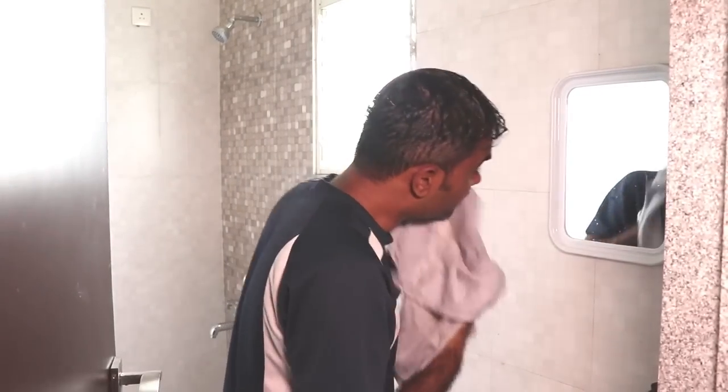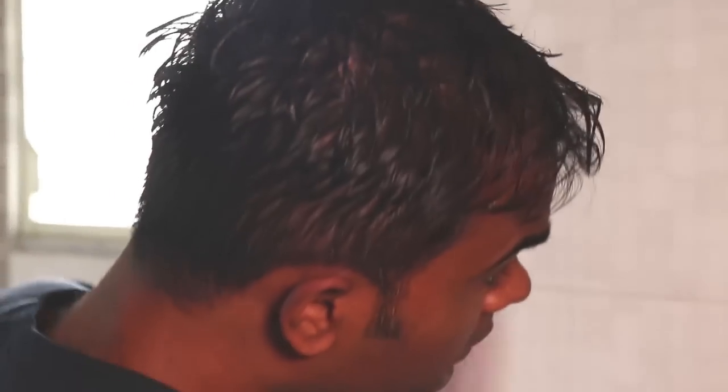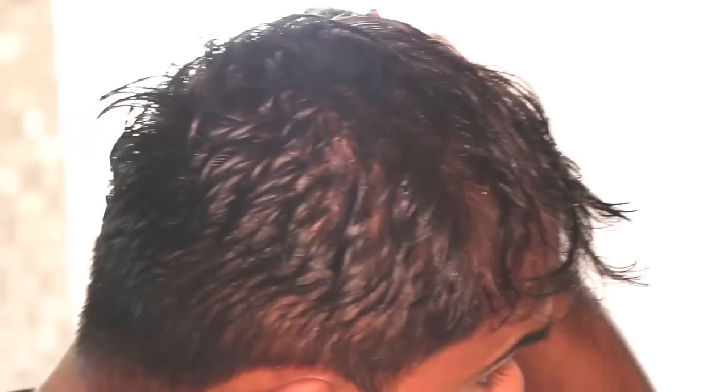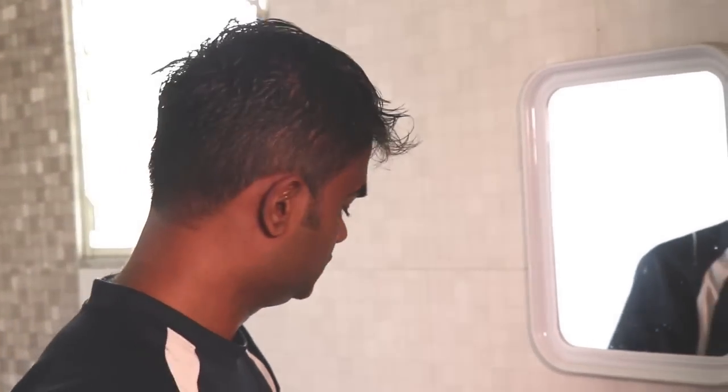I have washed my hair now and you can notice the results. The first thing I am noticing is I don't have any stains on my skin, which is good. My hands come off clean. As far as my hair is concerned, I did apply lightly over here, but if you look down here, all the grays are covered. So I think it did a pretty good job. I will give you my full review once I have dried my hair and we'll take a close-up.